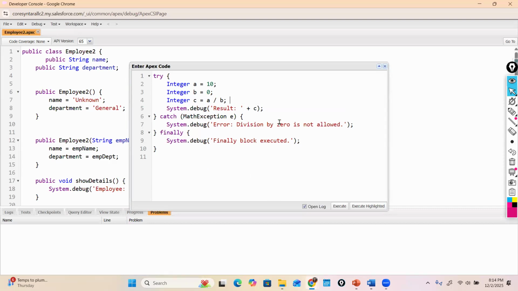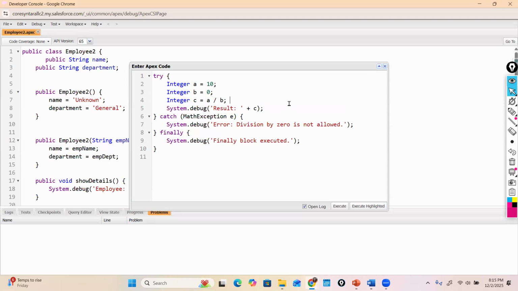Okay, what's going to be the output here? Will this code throw an exception? Yes, it will. Okay, at what line is it going to throw an exception? Line number 7?